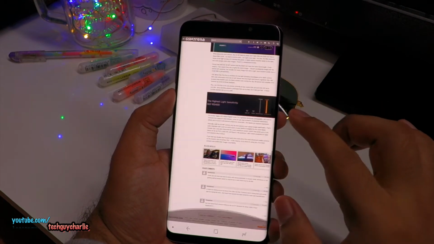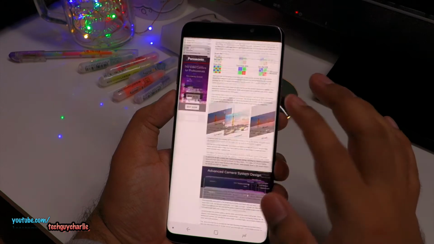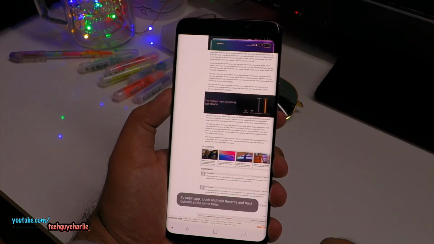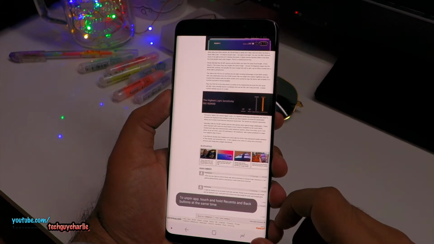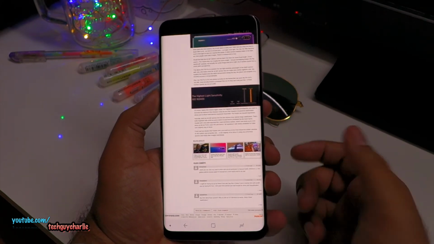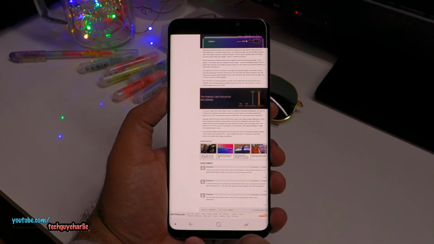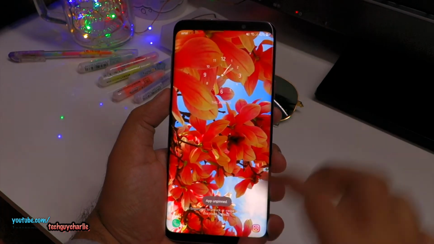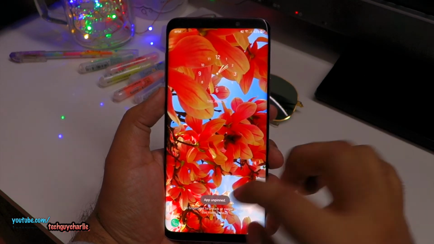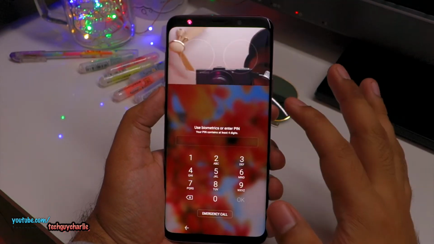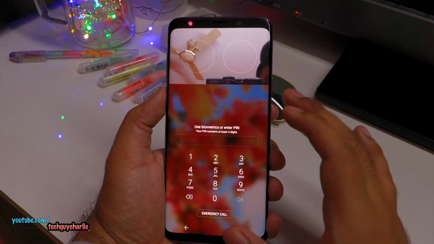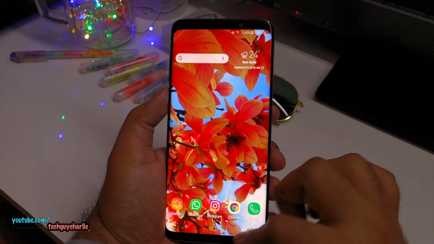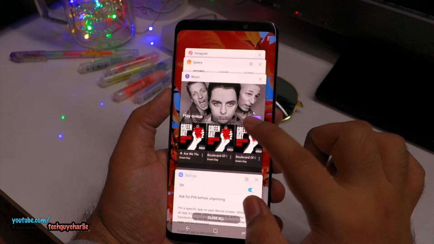And yeah, this kind of helps if you have nosy friends. They want to browse the internet, but instead of browsing the internet, they go to your home screen and start taking a look at your photos and your personal messages. To unlock, just press and hold these two, and the phone will go to the lock screen, and here it will require the PIN or the biometrics. Now the phone is running normally.